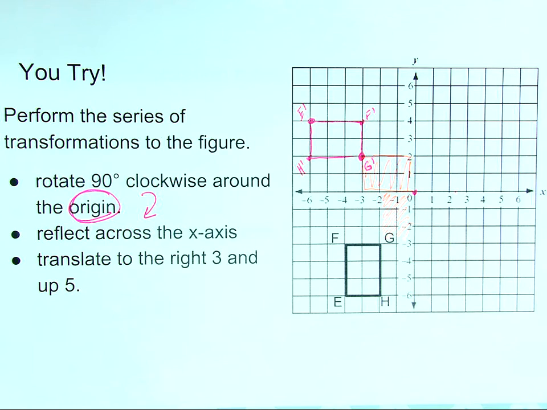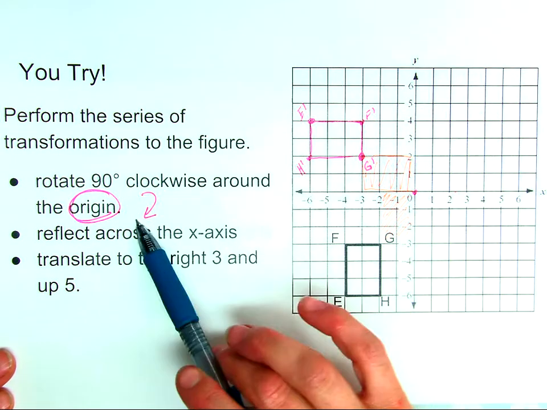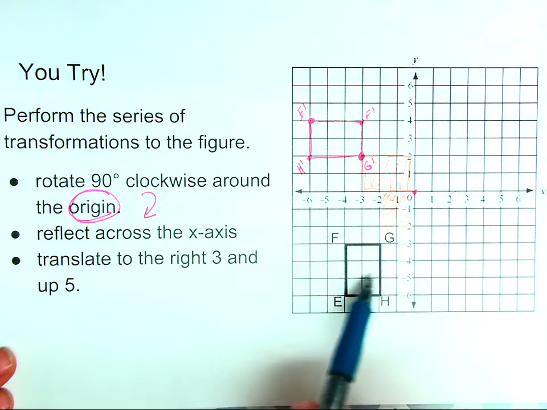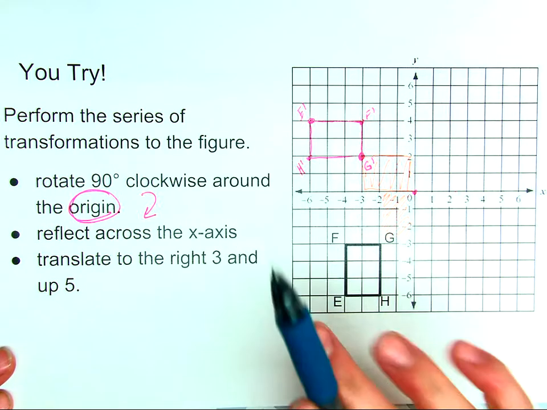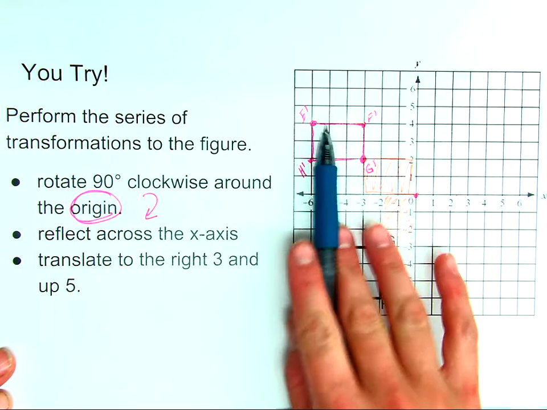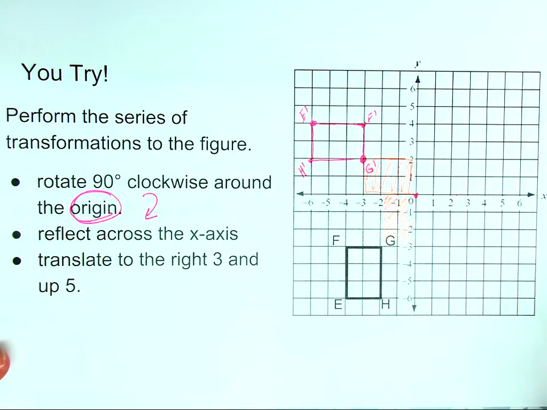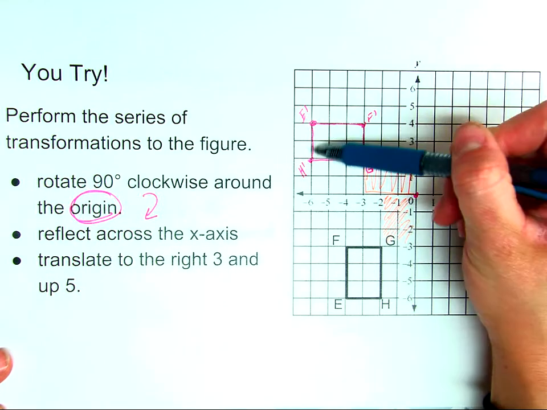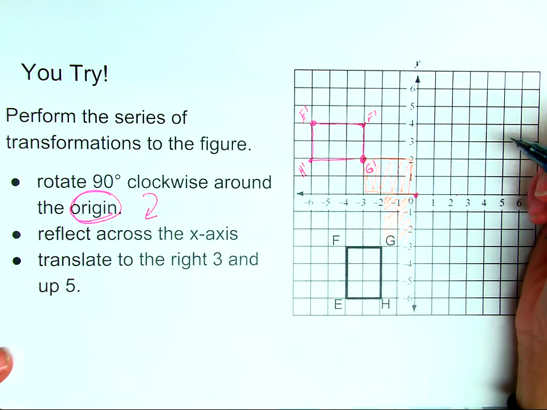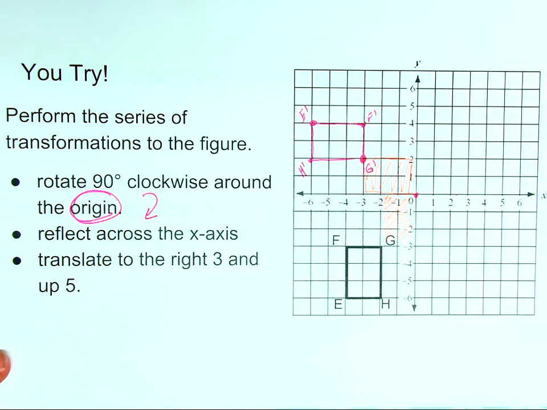So just a heads up on grading for like a quiz or a test coming up. This would be a multiple point problem. So I'm going to follow your steps. If you get this first one wrong, you would only lose points for that step. I'm then going to follow and see if you reflect this image correctly. So just because you get one part wrong doesn't mean you'd lose your entire points. Also, I make sure you are labeling your figure correctly. Okay, so if we had E and H switched around, you would lose points for wrong labels.